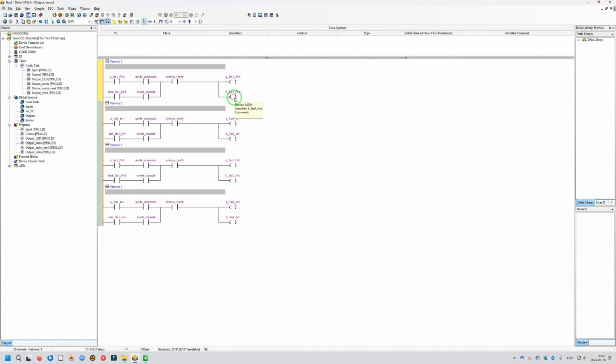For many years I was using this bit, but technically it is not very necessary to create it. But I am going to use this bit in my HMI program. So in HMI, as the output visualization, I am going to select this bit, not the output address.